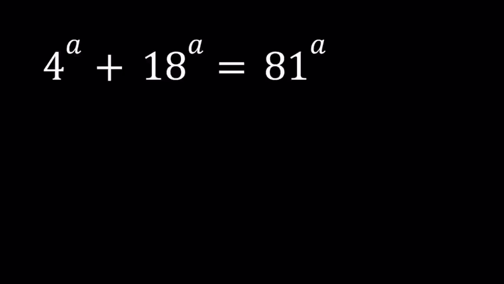We've done similar problems before, and I could probably call this a golden exponential equation for certain reasons you're going to see in a little bit. Now I have 81 to the power a on the right hand side, and that seems to be the highest base. Let's go ahead and divide everything by that. And you'll see in a little bit, this is going to turn into a nice equation. And best of all, we're going to get 1 on the right hand side.